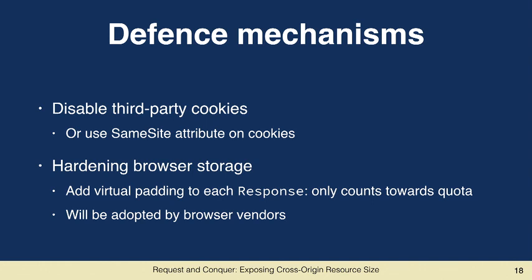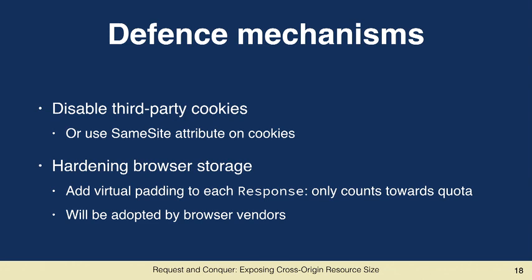And we also looked at how the browser storage could be hardened. For that, we proposed a solution where we add virtual padding. With virtual padding, I mean that the padding is not actually written to the disk. It's only kept as part of some bookkeeping for the quota. And as a result, the impact on the browser performance will be very limited.